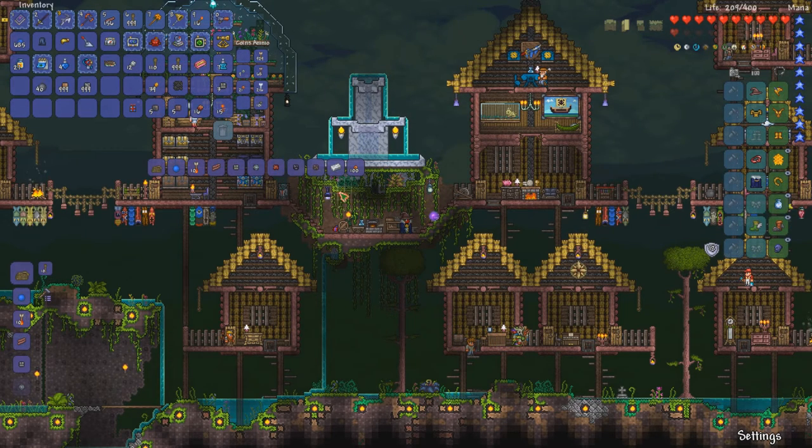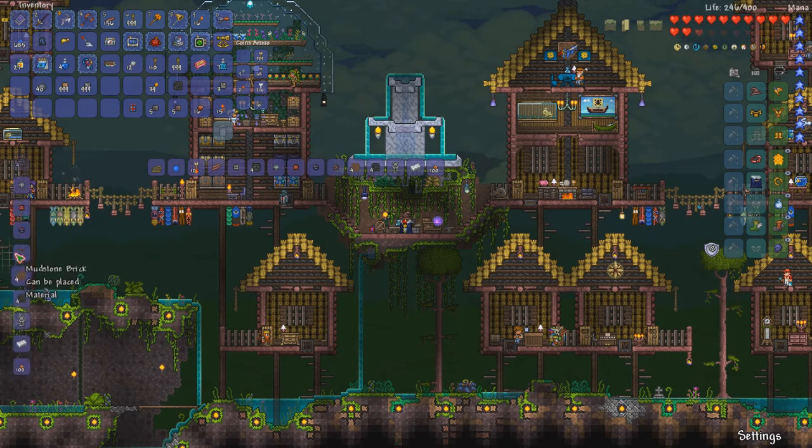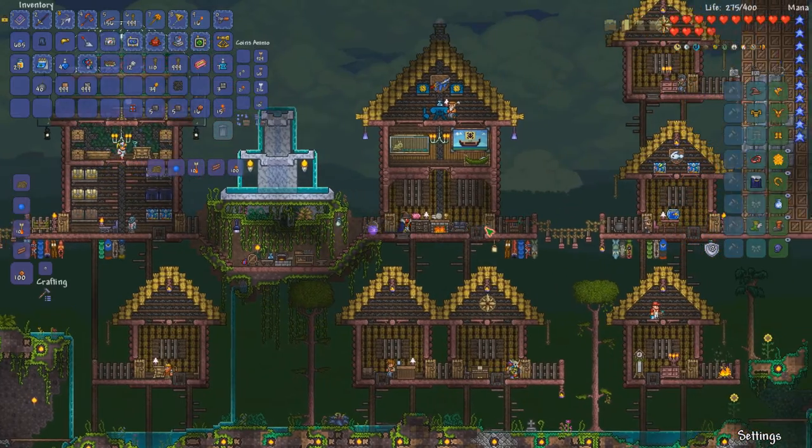Maybe we have to turn it into bricks first? Oh no, here we go. Hellstone brick. Iridescent brick. How do we make the bars? Maybe it's a different stuff? Hellstone. Maybe it's a different stuff that we need, like ore or something.